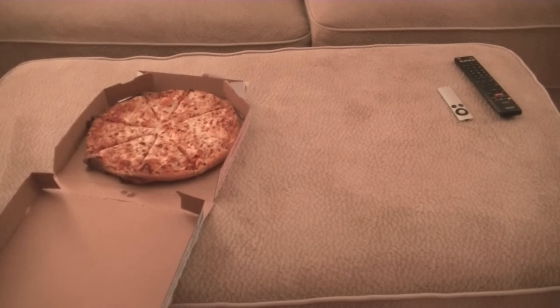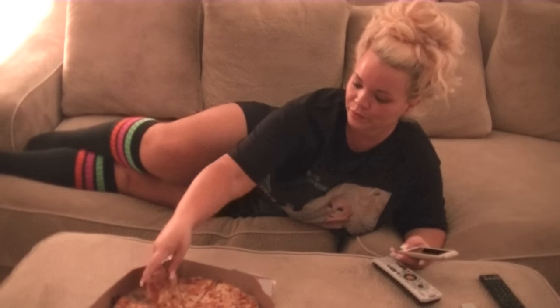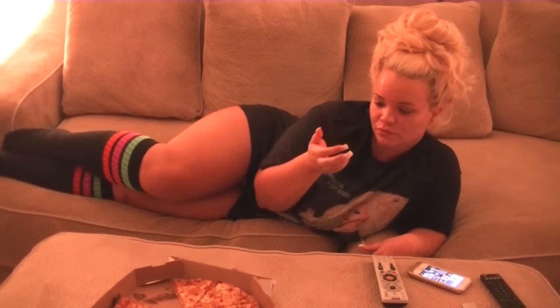So pizza has arrived. I like to make myself a little setup on my couch, put the cookies out, make it a party. And of course, back to lounging — my socks are from skatersox.com. And I do love me some cheese pizza from Domino's. I like to check my Instagram and Twitter — multitask. Bad habit coming up: this is the grossest habit I think anyone can do, and I do it. I lick my fingers after I eat. It disgusts me when other people do it, but for some reason I do it — I need to get all that flavor off my fingers.